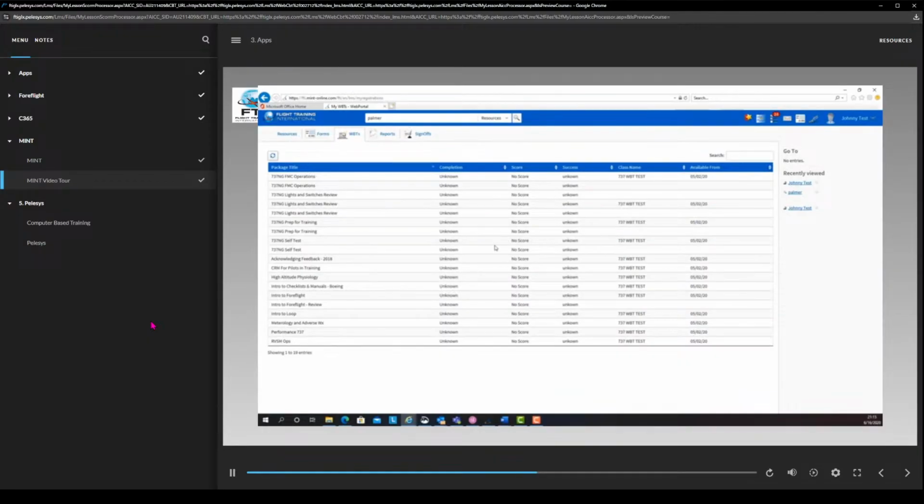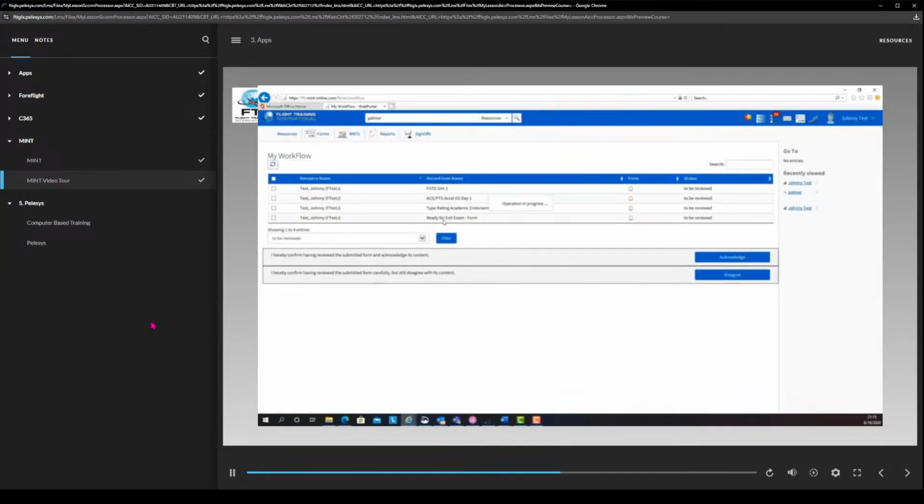Another topic we want to address is how do you acknowledge instructor feedback? Instructor comments are submitted via electronic grade forms, and you'll get an email indicating when the form has been submitted, and you'll also get a notification in Mint. To review the comments, we'll come over here to the To Do tab, and we'll click on this icon. It takes a second to load, and we want to go to the workflow items. Once I go to the workflow, what I'll get is a list of grade forms that have been submitted for me, and I can open each of these grade forms and review them.